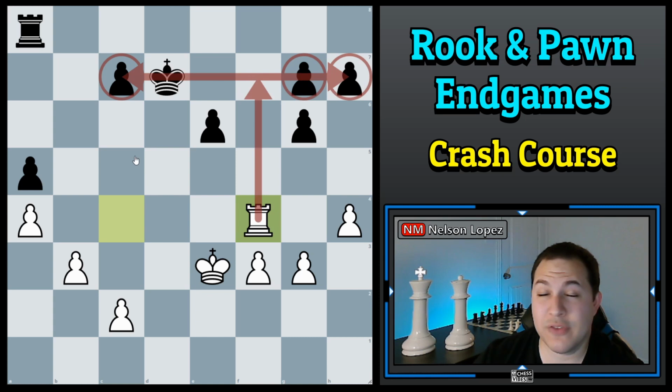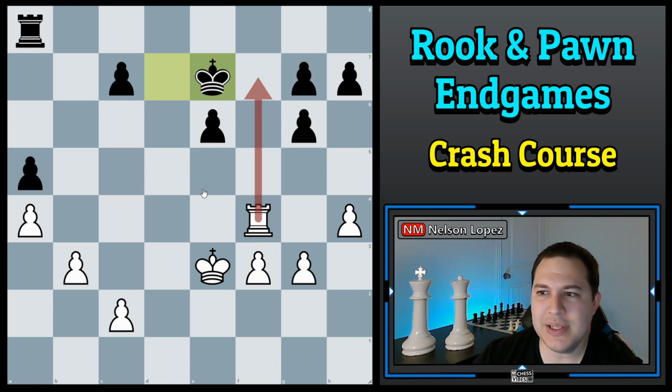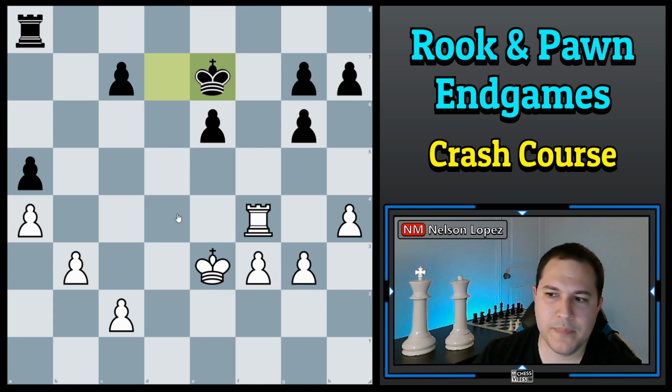Seventh rank, if there's pawns on it, is a very good spot for a rook to be. So what's Black's choice? Really the only choice he has is to go here. He can't let me go there or he's not going to be able to defend everything. So he plays king to e7. And now what can I do? I can go back to where I came from, but then I'm just going to be going back and forth, right? So the next step, and again, this is very important in endgames, is activating your king.